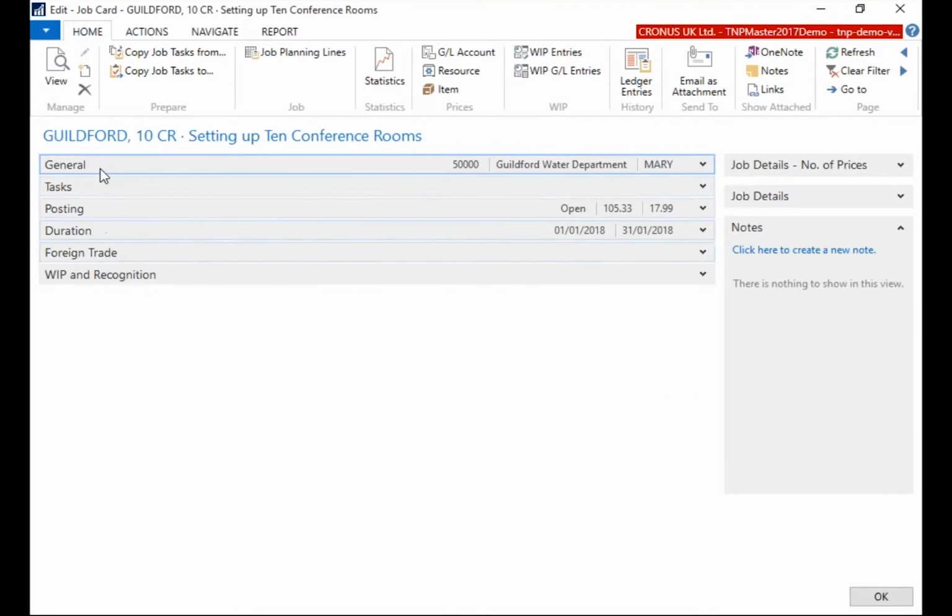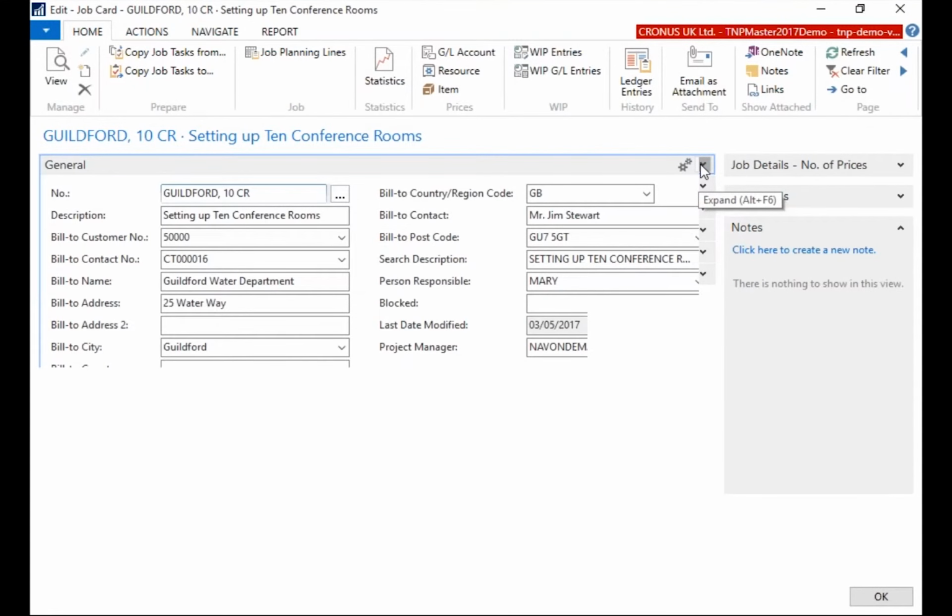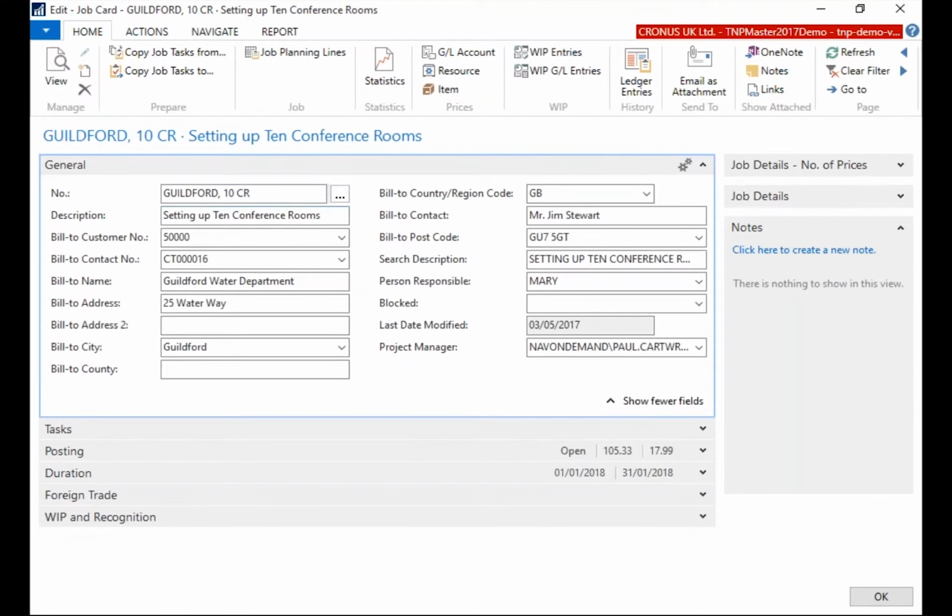Within each of those groups you've got general information: job number, description of the job, who the customer is if it's an external job, the customer's details, who is the contact at that customer, who is the responsible person for the job.